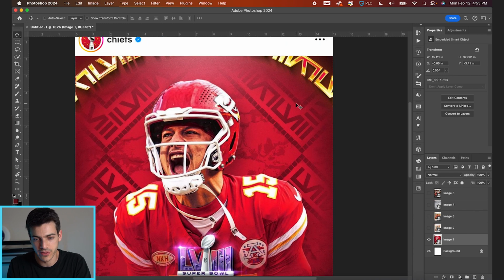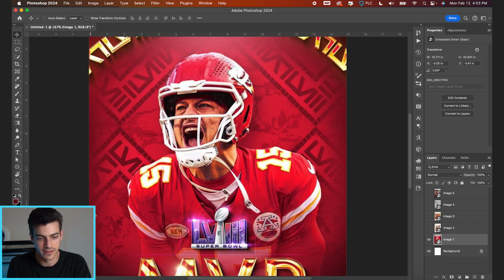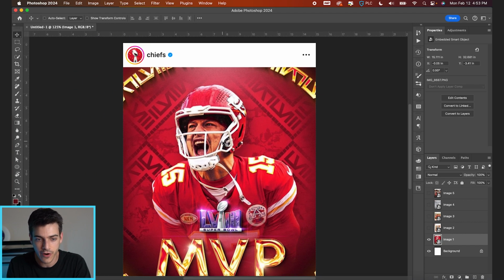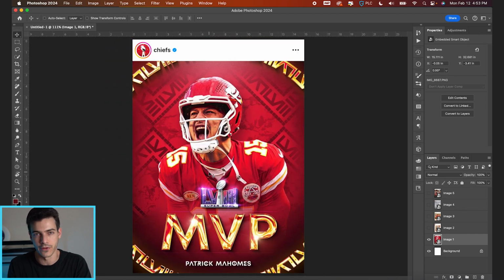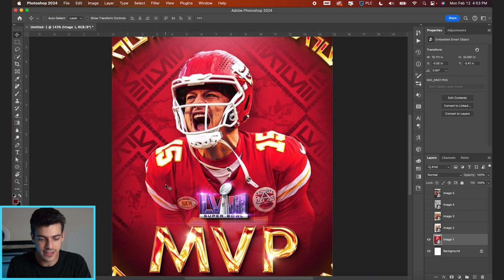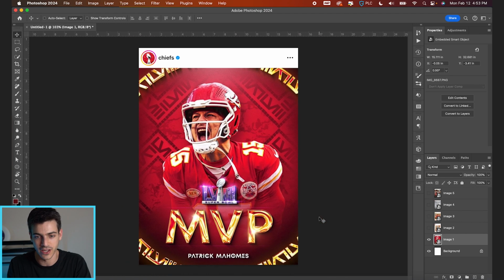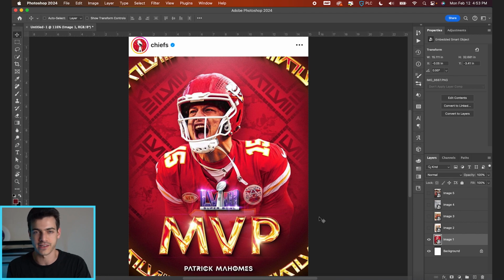You can see they're playing with the LVIII. They just have this repeating texture that has formed a sort of pattern in the background. And then you can see this circle text going on the edges of the design. I've seen a lot of NFL graphics and the team graphics themselves using the same circular text as a pretty consistent element across Super Bowl graphics, which I like. I think it works pretty well and just looks like this cool complex ring.